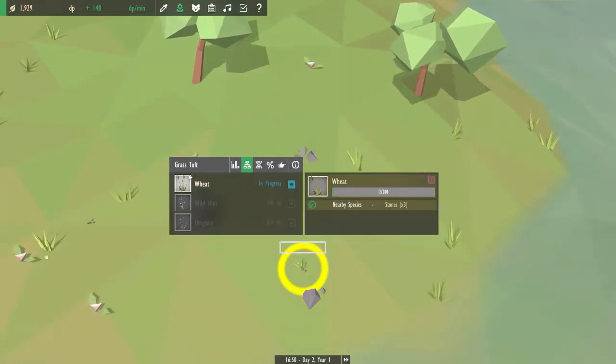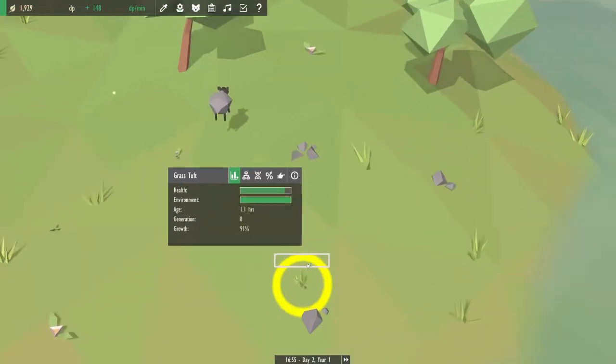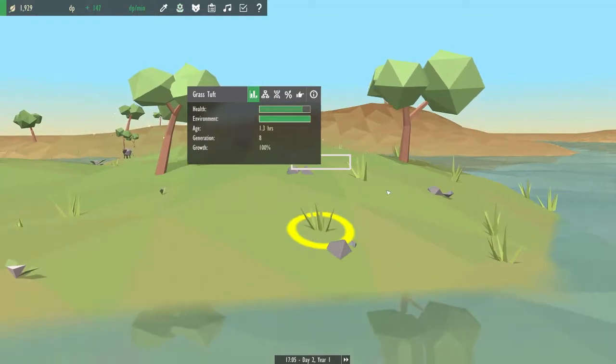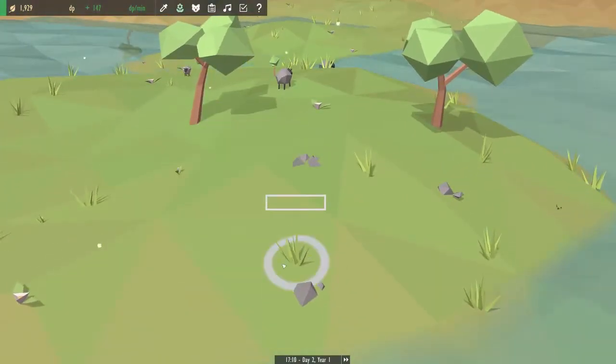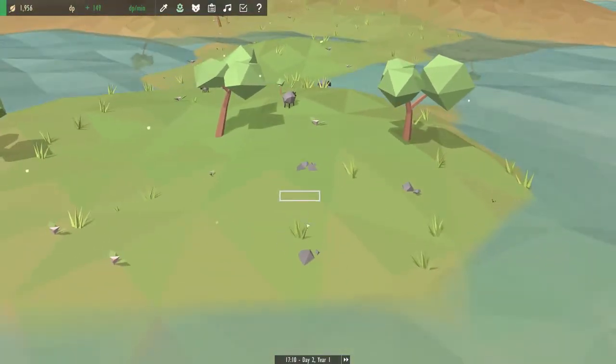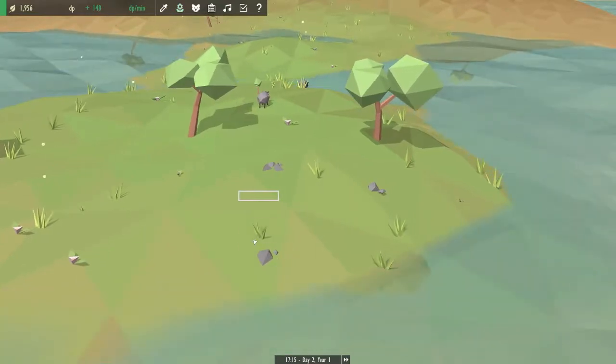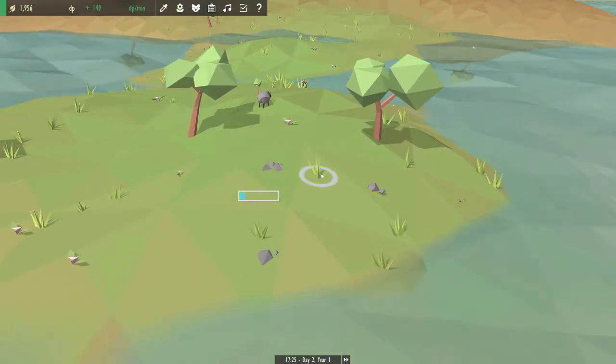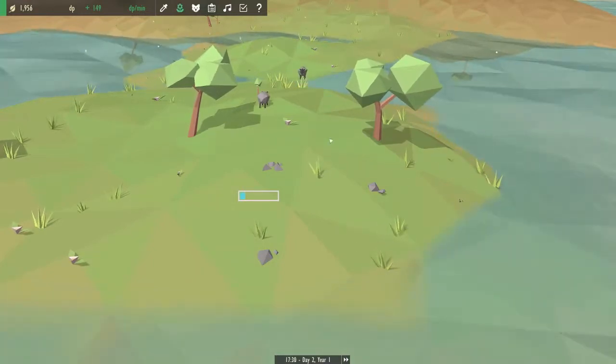So start breeding. Now this grass tuft will have a progress bar going, and once it's done, it will have evolved into a wheat plant. Now, if for some reason it dies while evolving, it's no problem. You can just select another grass tuft, continue.